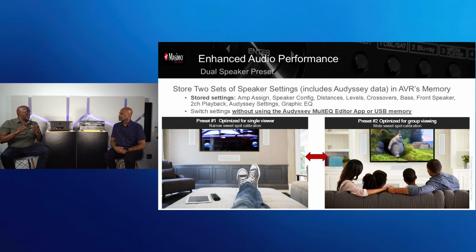Sure. So our receivers have what are called dual speaker preset, which means that you can do maybe two Audyssey calibrations. You can think of it as Cam mode. Cam sitting on the couch right in the middle. You want way more bass, we call it Hellcat mode, way over the top, right? You're gonna play it at higher levels, and you want it to be just the most amazing experience in your seat. You could do an Audyssey calibration, grab the app or the software program, and you could make it the most ultimate mode for your seat. Got it. Right?